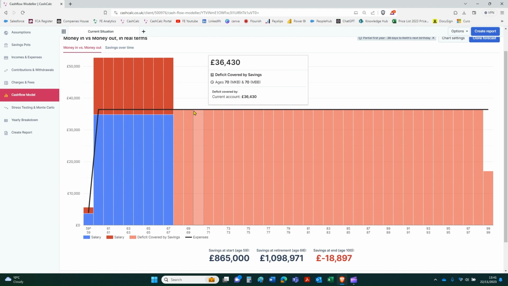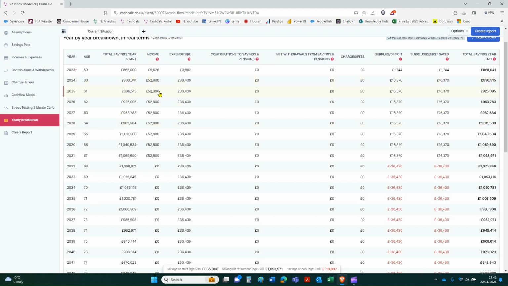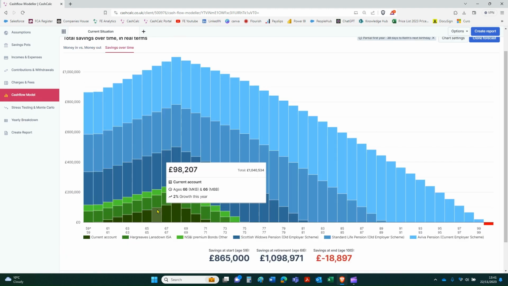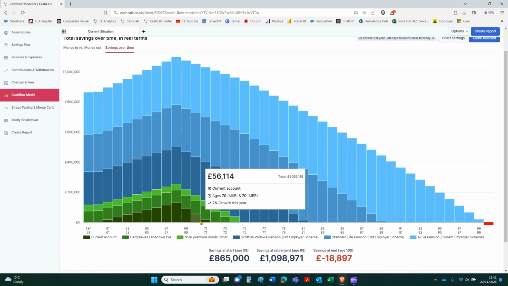So it's a slightly different way of looking at the cash flow report. And equally, you've got that under yearly breakdown as well. If you ever hit that, it shows you year on year, the client's making 52,000 a year between them. They're spending 36,000. So there's a nice surplus of 16,000. But at the moment, that 16,000 is just being added to this pot, and it's growing and growing and growing, and that's the first thing to be taken away. Now, your clients would understandably argue, well, hang on a sec, there is a surplus every month, but if they're anything like me, they don't actually see that at the end of the year, because invariably it gets spent on stuff.